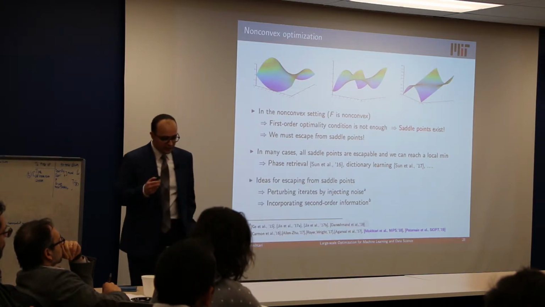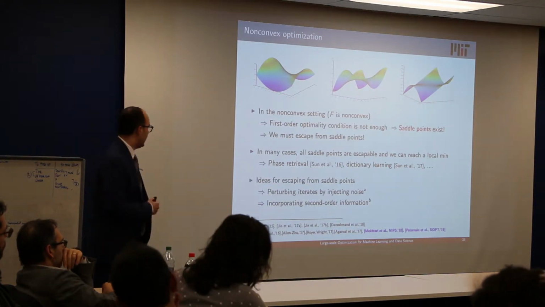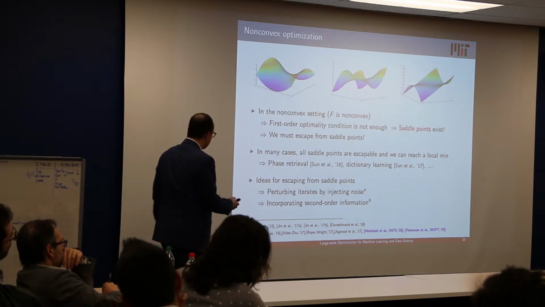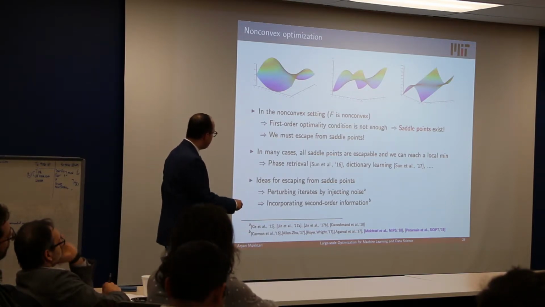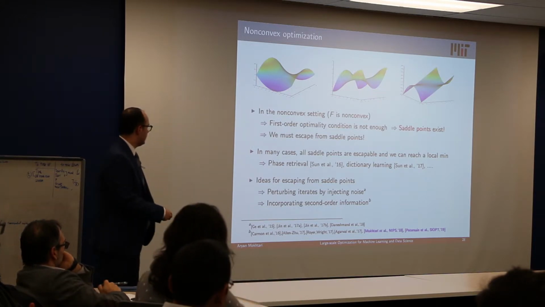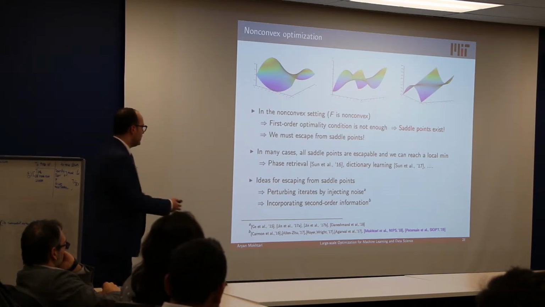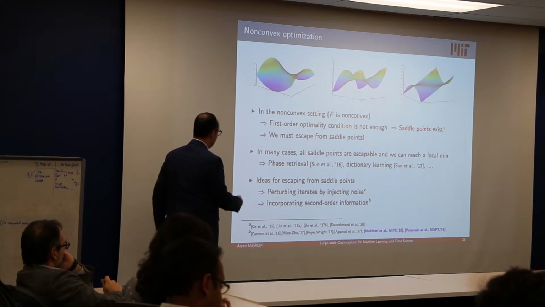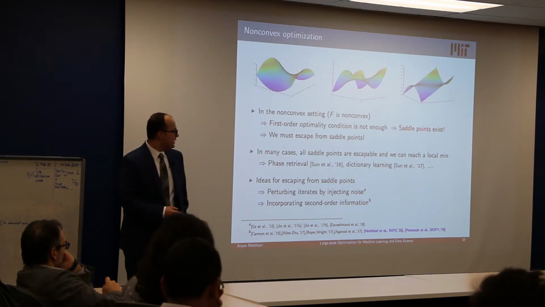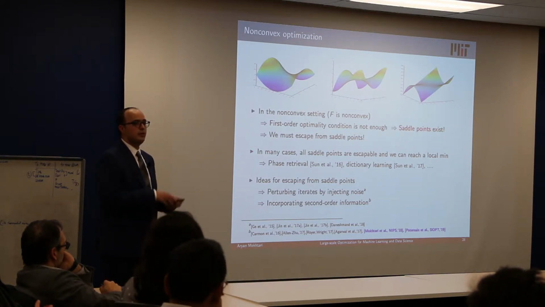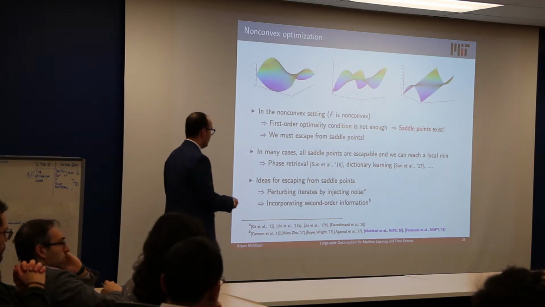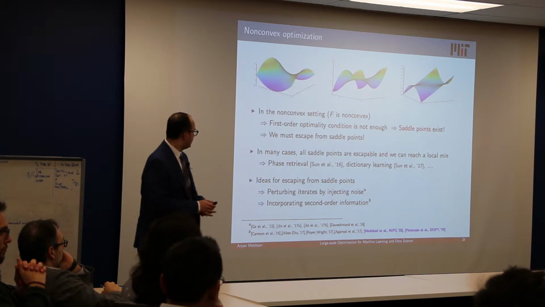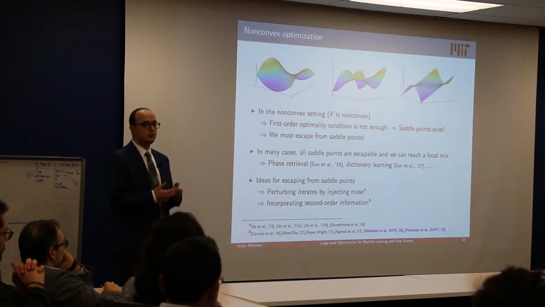Okay, so if we agree that escaping from saddle points is a challenging task, the first goal is to come up with algorithms to escape from saddle points. There are several different papers on ideas for escaping from saddle points, and this problem has been widely studied in the machine learning community. But I can say that all these algorithms can be divided into 2 major groups. The first one is to perturb the iterates by properly chosen noise. And the second idea is to use second-order information to escape from saddle points.